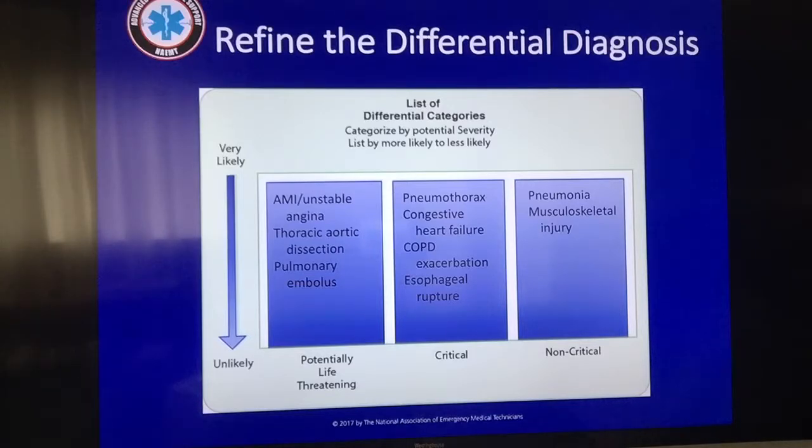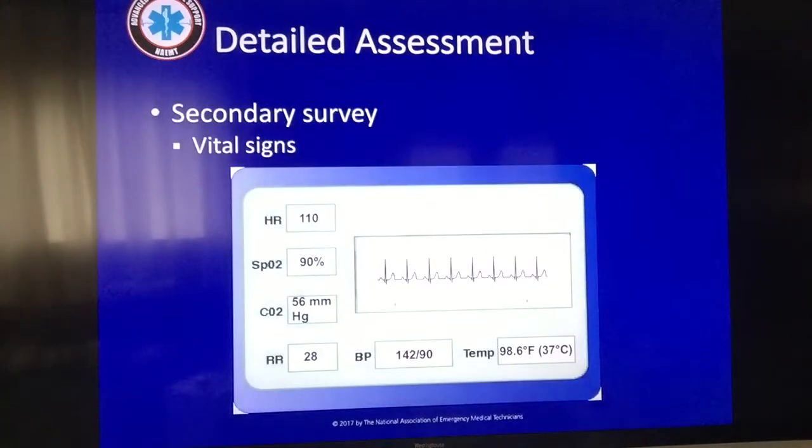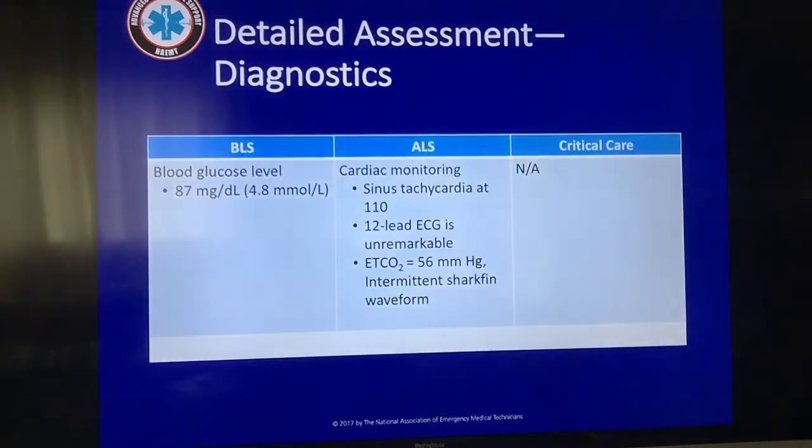But here we can take a look and start to think, what are rule outs and how do we treat them? What are our BLS supports? What are our ALS life supports? And what would be any critical care issues or measures that we would start to think about in this type of case? Now this wasn't a clear-cut case, where our 12 lead did not present to us. In fact, they basically gave us this EKG finding and then went back and told us in our diagnostics that we see in a 12 lead EKG sinus tachycardia, but the 12 lead was unremarkable.